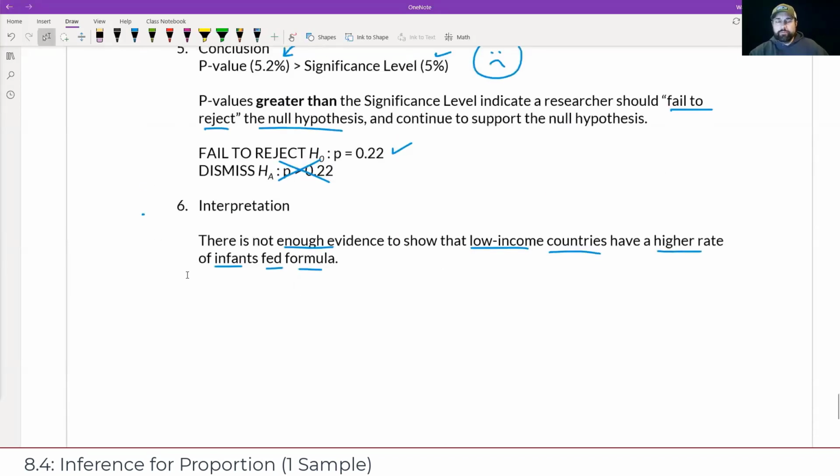Okay, so hopefully some of this feels familiar to you. It's kind of like we're mashing a lot of things together. We're now dealing with proportions, so you've got P's and Q's, but you're also dealing with hypothesis testing and finding the area under the curve and comparing that to a threshold and seeing if that p-value is above the threshold or below the threshold, and then either accepting or rejecting the null hypothesis.